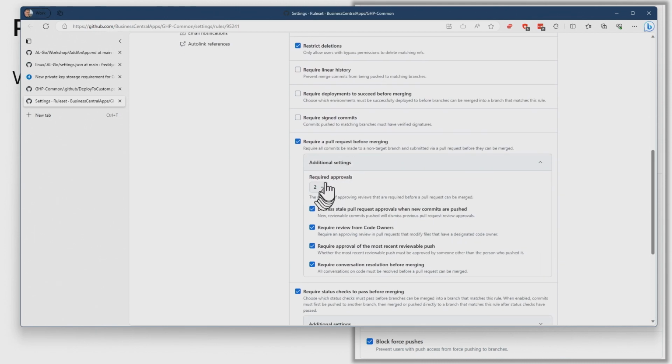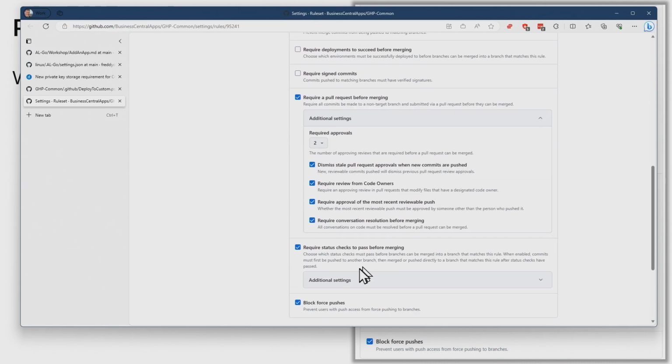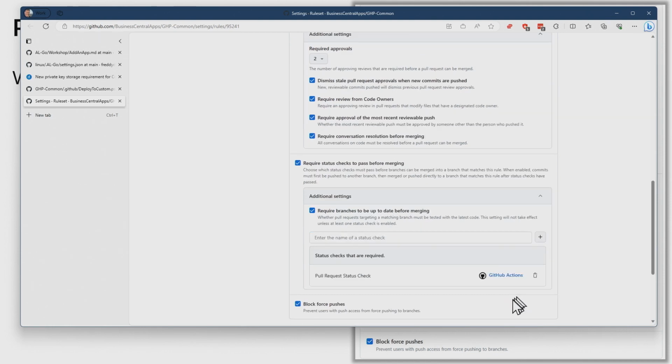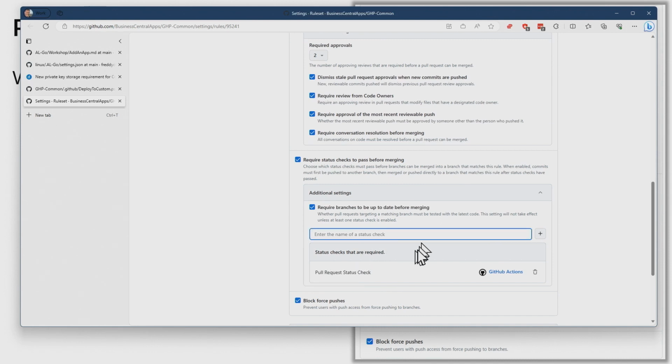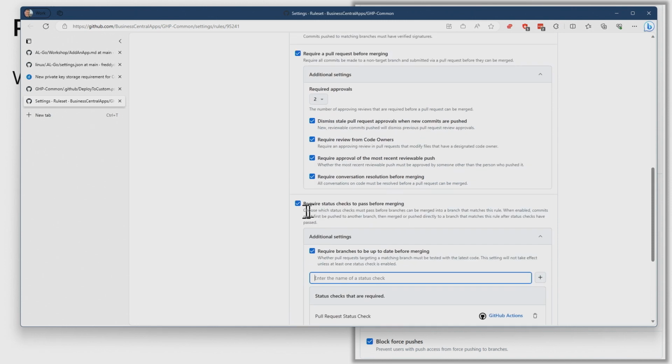In this one, you would say how many reviewers and stuff like that, and on require status check to pass before merging, you could specify a job here. The problem is that in the old days, you would have to find a job, and you couldn't really find a good job in the pull request handler because we're using matrices to do the build. So the job that we added was the pull request status check, and you can just select that as your job to wait for completion as your required status check.